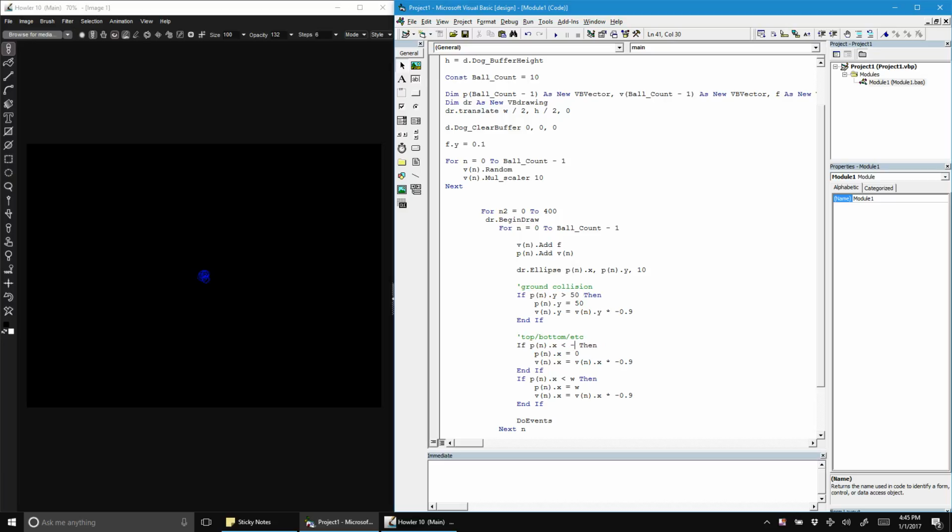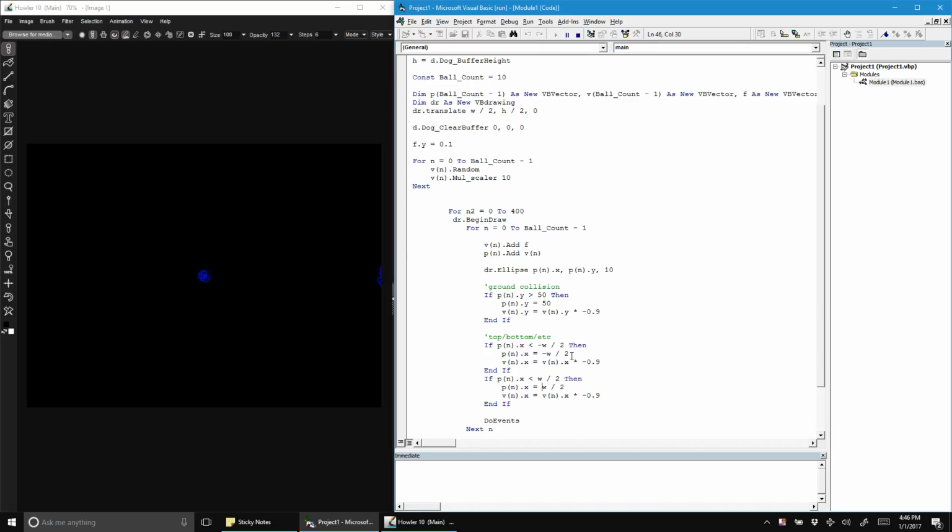Let's see. Did I do that right? Let's check and find out. Maybe not. Greater than width divided by 2.